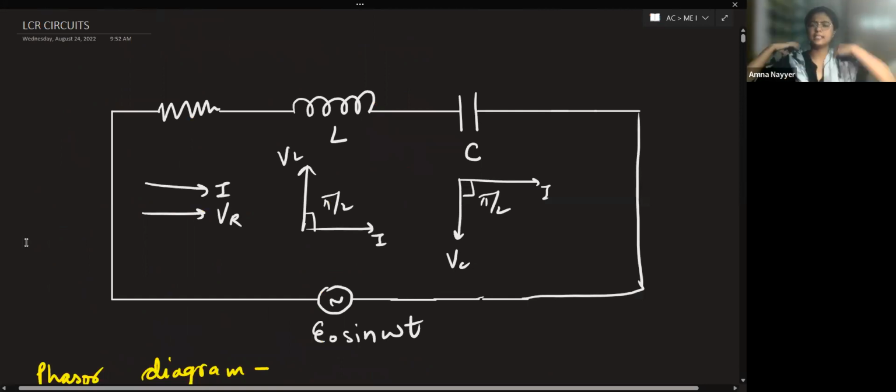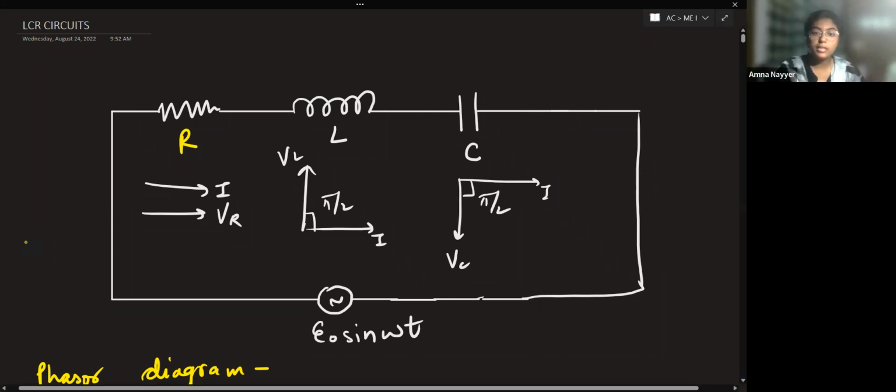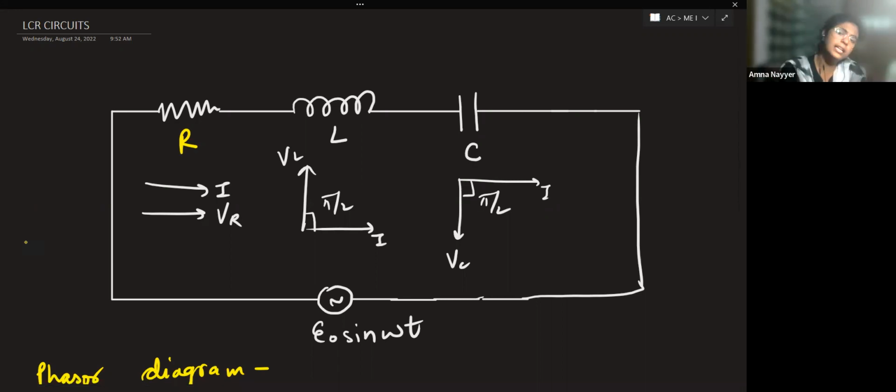See, if you have understood the individual circuits, LCR circuits are just a combination of these. Combination of L circuits, R circuits, C circuits. So a resistor will be there, inductor is there, and capacitance is there, and all these three are connected in series. So that's why you also call this series LCR circuits. Note that none of them are connected in parallel. It's not that you connect inductor and resistor in parallel and then connect capacitor in series. All these three have to be connected in series.